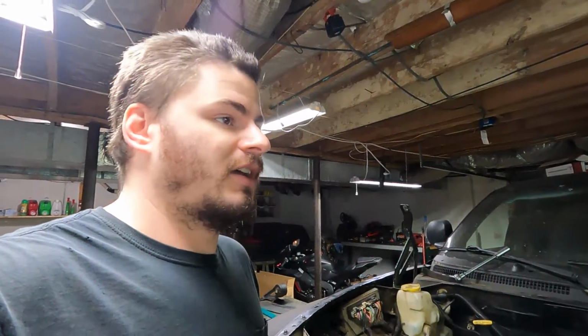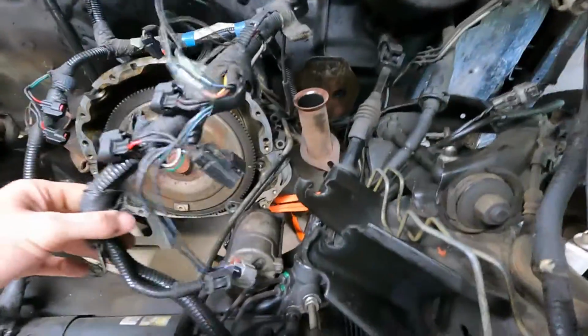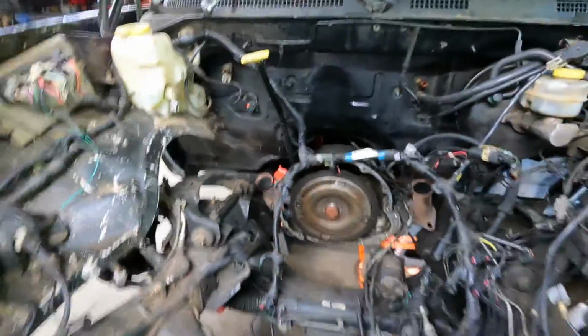Now the process is the same for lots of different cars. If you take however your mount bolts to the block and however it goes to the chassis, if you can take all that off together and make a jig, it doesn't matter. You still got to think about things structurally, but as long as you connect those two in your jig, however you do it, it's going to work. So this is how it goes into the Dakota. It slides in these. So it's not overly complicated. I have no need to move any of that stuff.